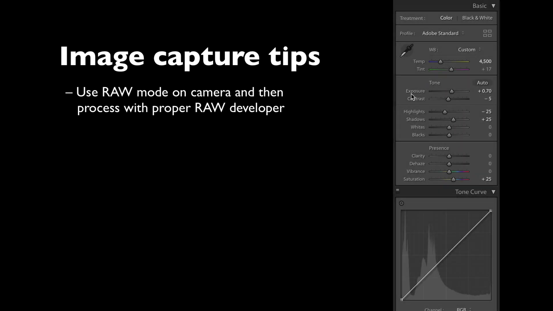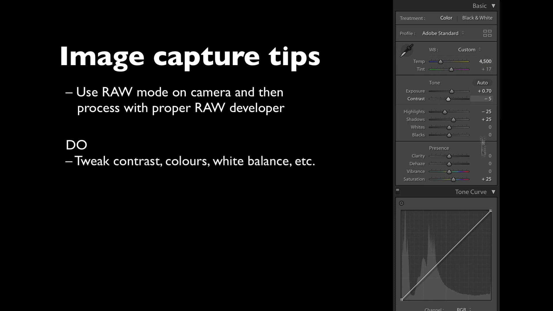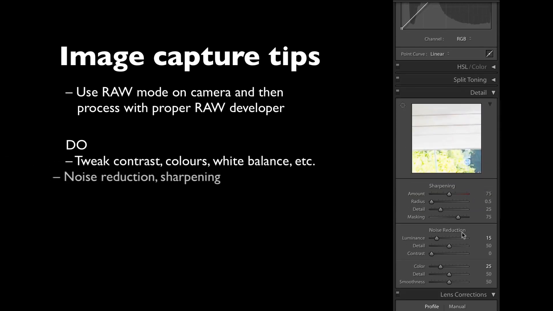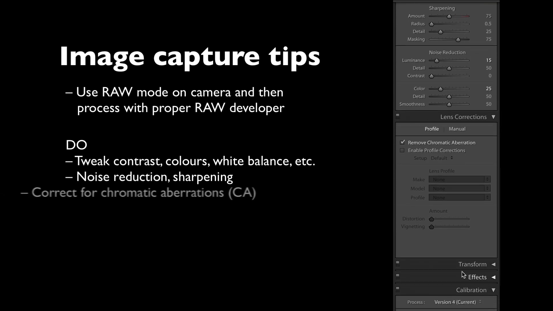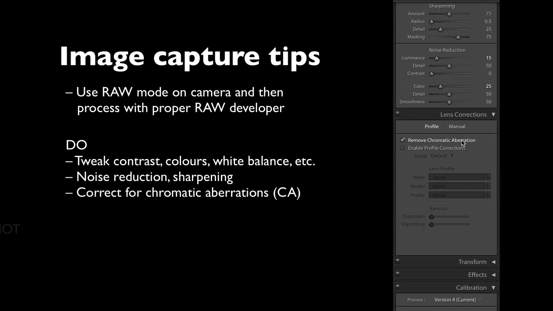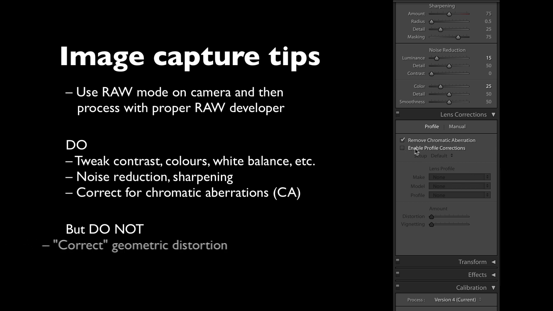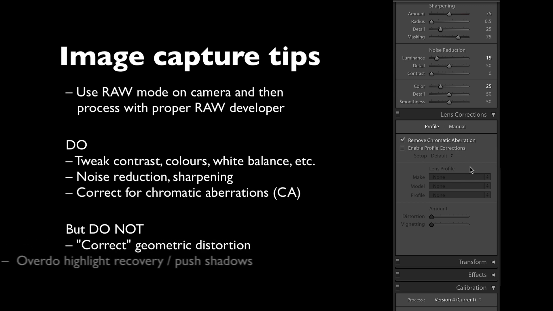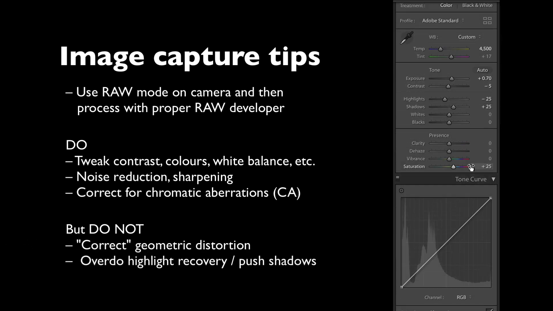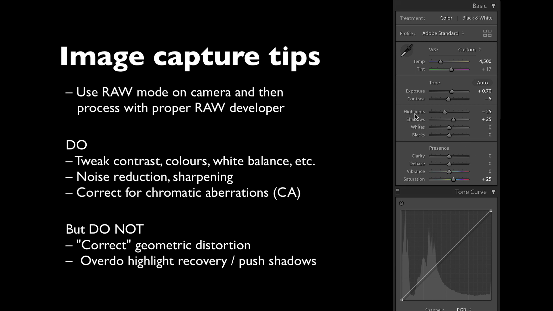In your RAW developer you might tweak things like exposure, brightness, contrast, colors, and white balance. You might apply some noise reduction, a tiny bit of sharpening, and you definitely want to correct for chromatic aberrations. But while we're on the topic of lens correction, do not touch the geometric distortion of the images — PTGUI is a lot better at that. Also be really careful with highlight recovery and shadow detail enhancements, because they will change the overall exposure between images and you might get some blending issues when trying to blend those later.